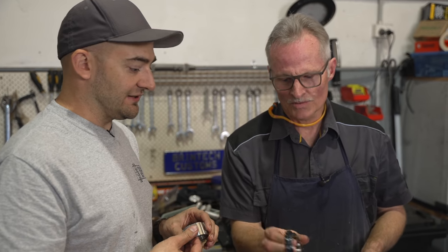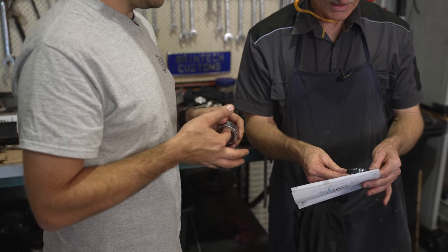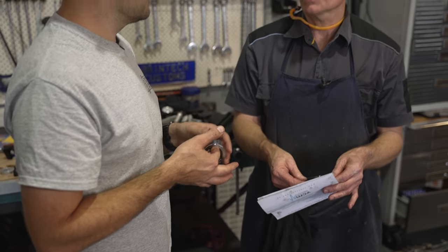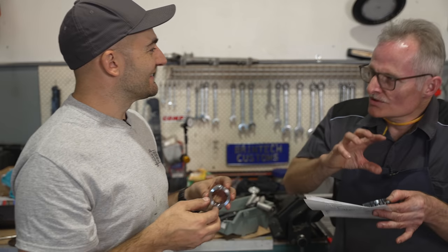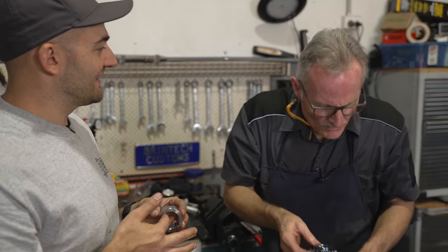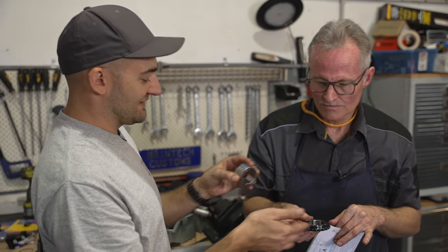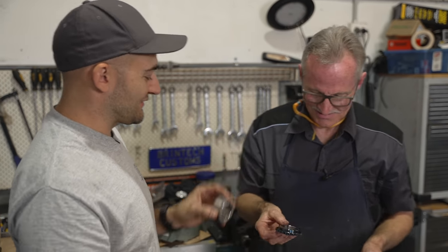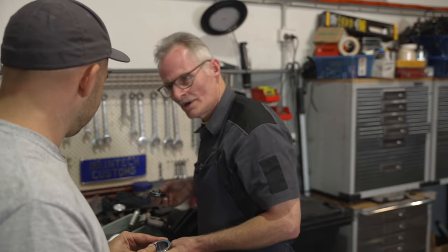Does this feel old school compared to a modern engine where it's got adjustable cam on everything? Well, on a modern engine you've got infinite adjustment. But with this design you're sort of limited to this - but it's adequate, it's okay. It's just interesting that it's the same thing but so mechanical, whereas others are so electronic. So we start at zero, put it together, and measure to see where we are. Unlike some newer or more obscure engine designs, there's so much established knowledge out there about LS engines like this one.